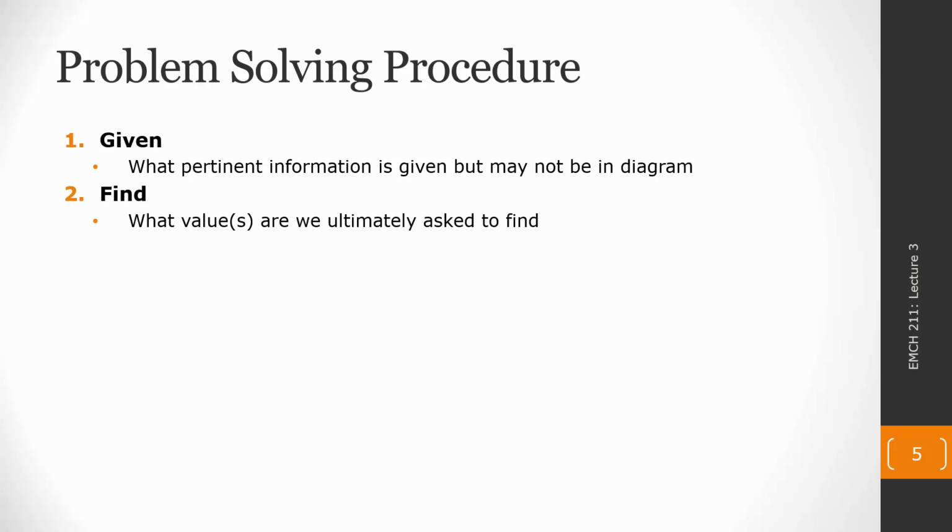Then we want to establish, well, what are we actually trying to find here? This is going to be important to keep track of the whole way, because when we generate our equations, we need to make sure that things we need to find are included in those equations. Also, when we're done with our calculations, we want to go back and make sure, did we actually find what we were asked to do? Did we fully answer the question? A lot of times the find is going to look something like, what are the tensions in these ropes for equilibrium, or how much deflection does a spring have for equilibrium. We want to explicitly include it in the find because it's going to help us write our equations, and it's going to ensure that when we think we're done, we've actually solved what we needed to do.